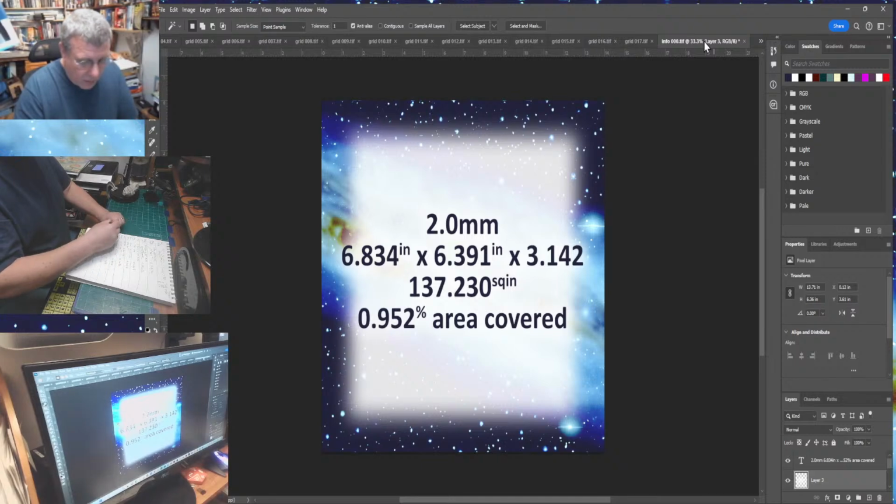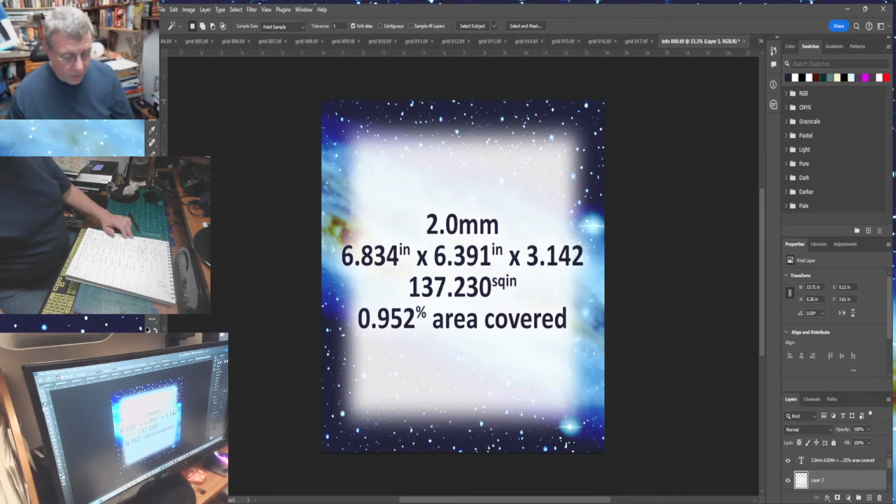So now we're working on 04. 04 happens to be 4 millimeters.